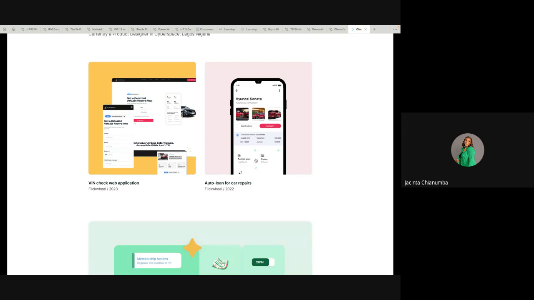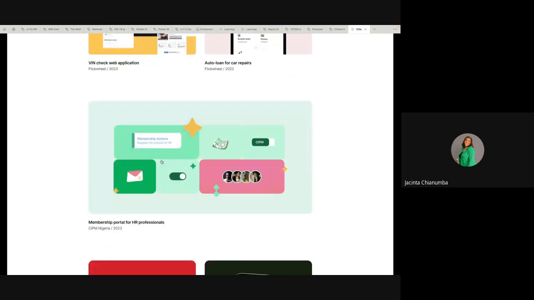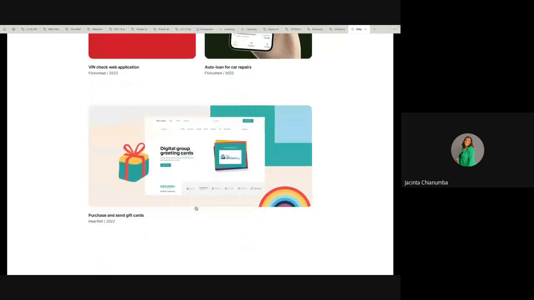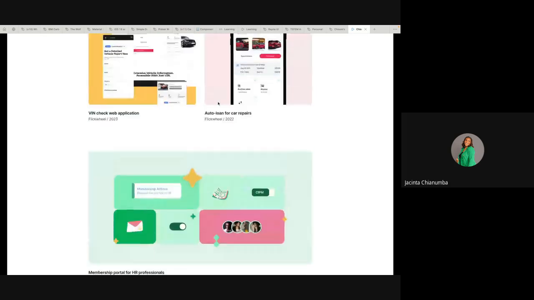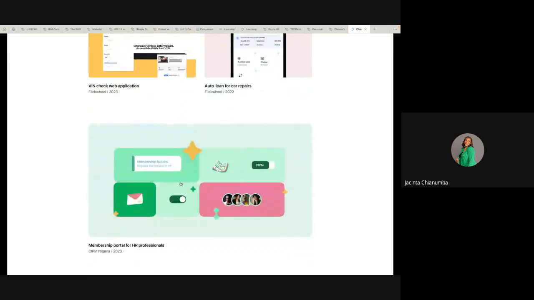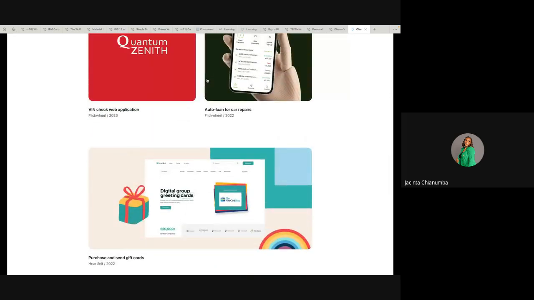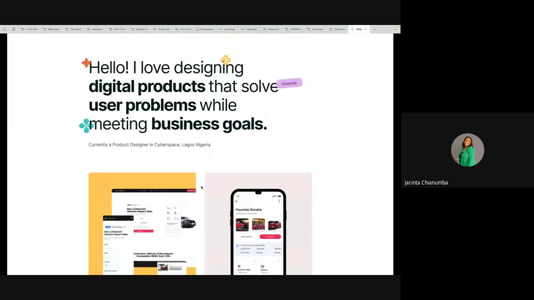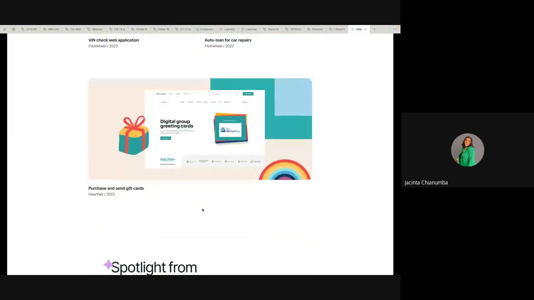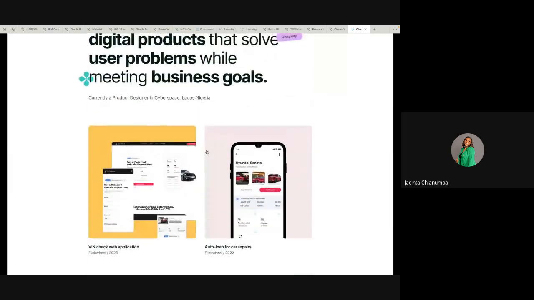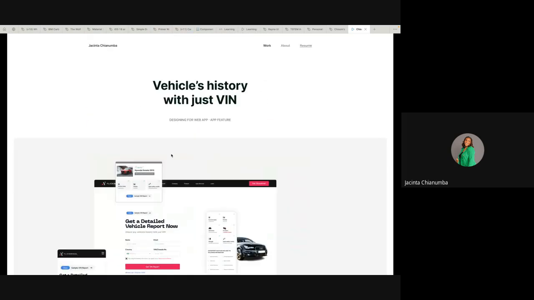So this is a mock-up of what I was saying. You could just make simple screenshots of all the projects that you've worked on. I have 1, 2, 3, 4, 5, 6, 7, like 9 projects I've worked on. But even if you have just 2, just fly with your 2, and then you have it on your landing page. So when they click on any of these products or your case study, you can.